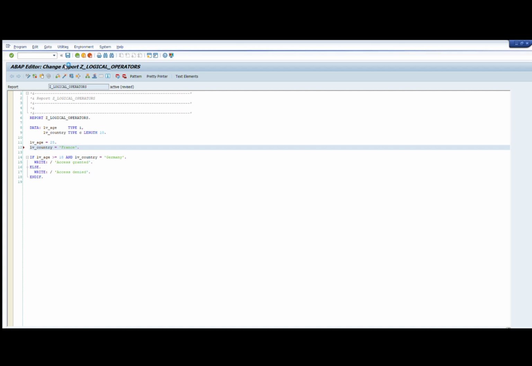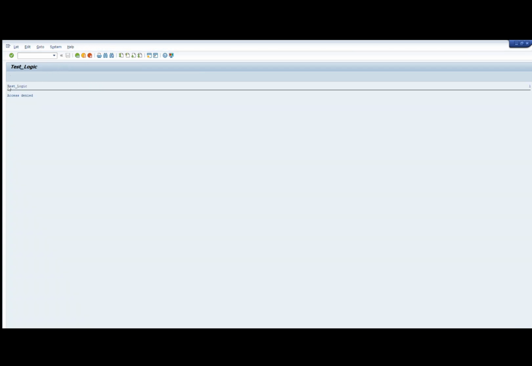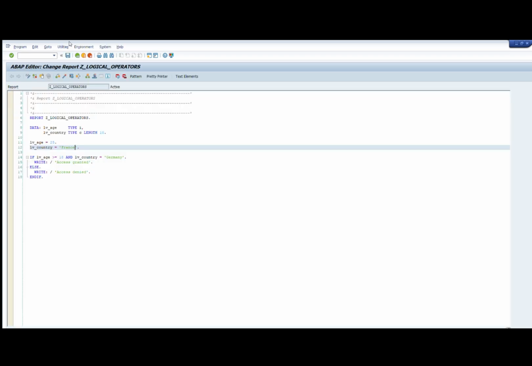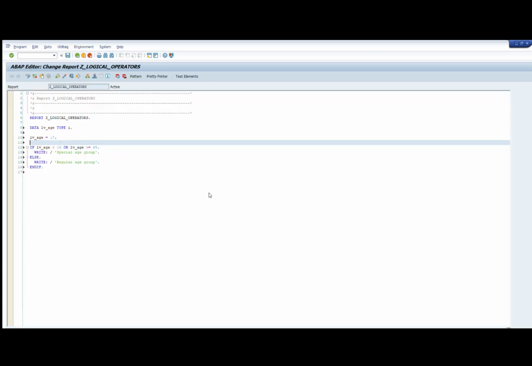The complete AND condition is then false, and the output will be access denied. AND is useful when several requirements must be true at the same time.